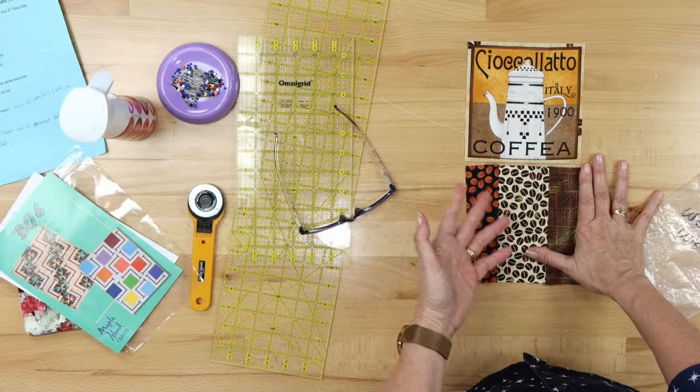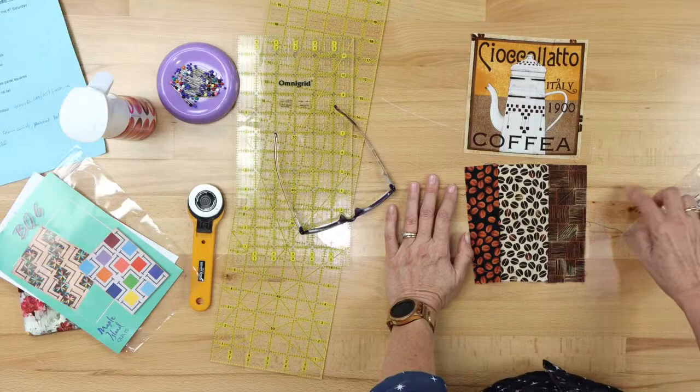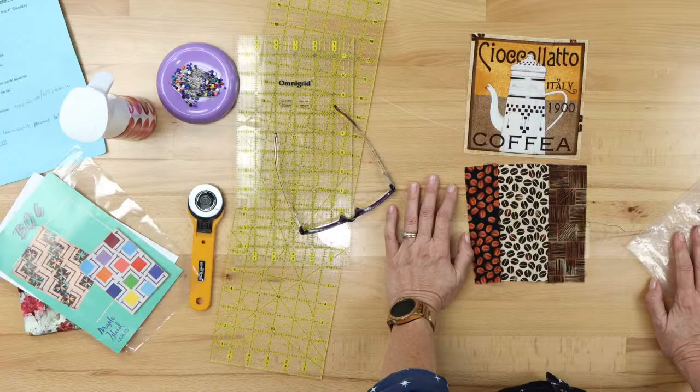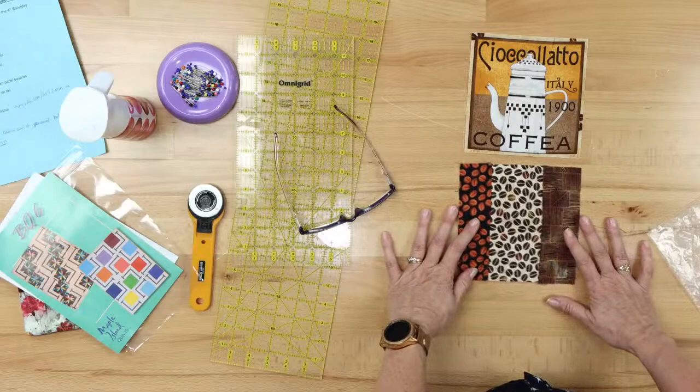But as you can see, there's a lot of different ways you could go with this. If you wanted this to be a little bit bigger, you could certainly add what we call a coping strip, C-O-P-I-N-G, coping strip, and that would make that big enough. In fact, I've done that a few times in some of my quilts. I needed it to be a certain size, so you just add a little extra. It's easier if you just add an inch all the way around and then cut it down to the size you need. That's what I usually end up doing.